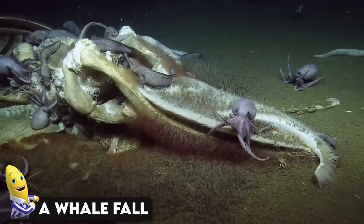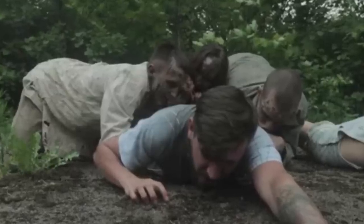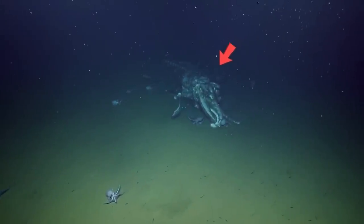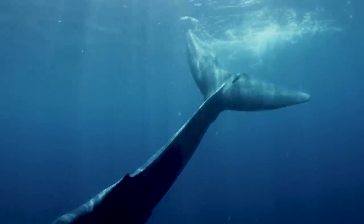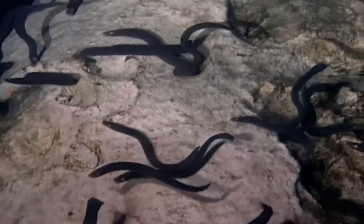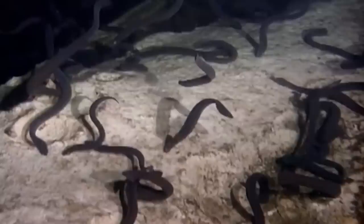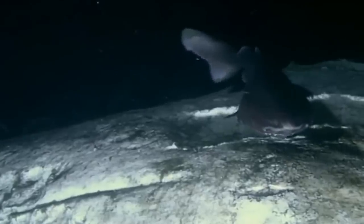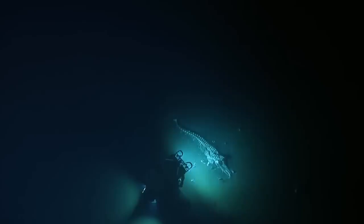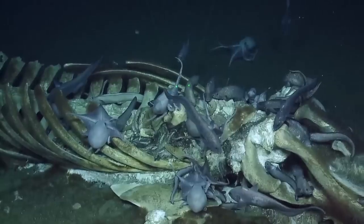A whale fall. You've probably seen movies where zombies swarm a body in an attempt to eat the flesh. What if I told you this actually occurs in the ocean? It happens when a whale dies and sinks to the bed of the ocean, inviting literally every being present to come and have a feast. What makes this one particularly terrifying is that when nearby marine life realizes there's an all-you-can-eat buffet, they all go for it at once and don't mind sharing with other species. A submarine about 3,048 meters under the surface captured this footage of a whale fall.